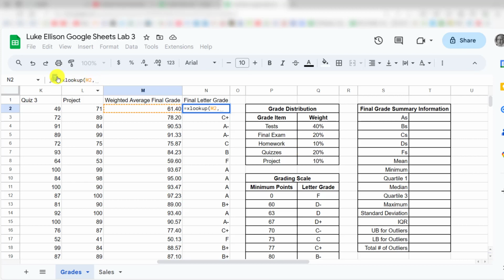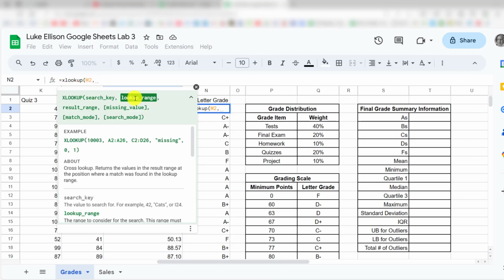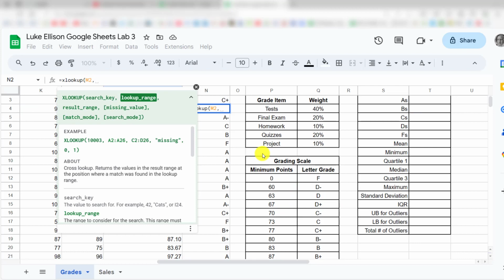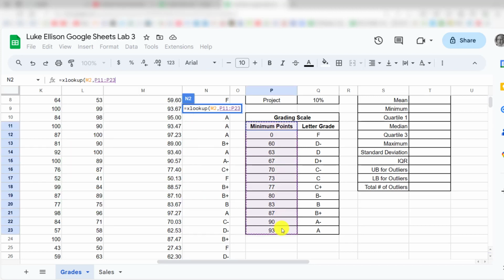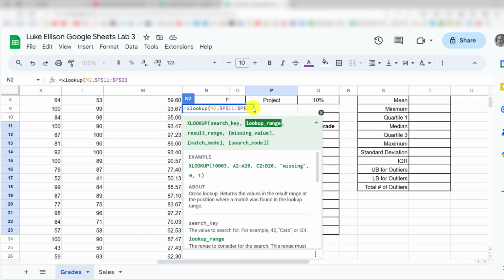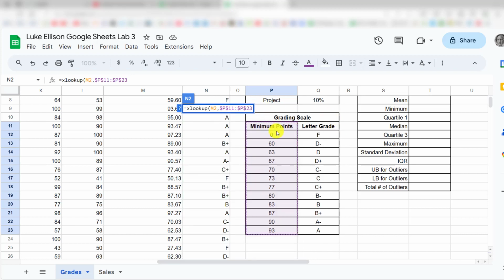I'm going to press the comma. And I'm still going to look for that value in this range. But the difference here is I'm not going to highlight the whole entire table. For a lookup range, you're only going to highlight the column that contains the value that you're looking for, right? So in this case, I would highlight this, and maybe I'd make it an absolute reference if I was trying to make this in general, right? So the difference here is when you use VLOOKUP, you highlighted the entire table. For the XLOOKUP option here, you only highlight the very first column. Now I'm going to press comma.